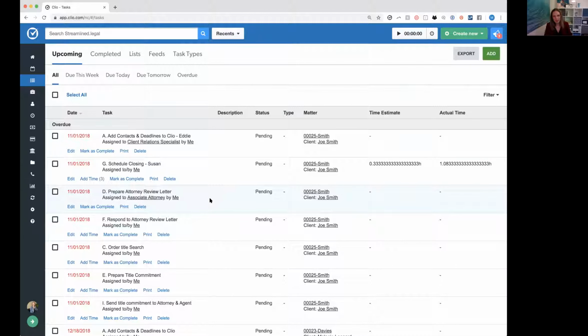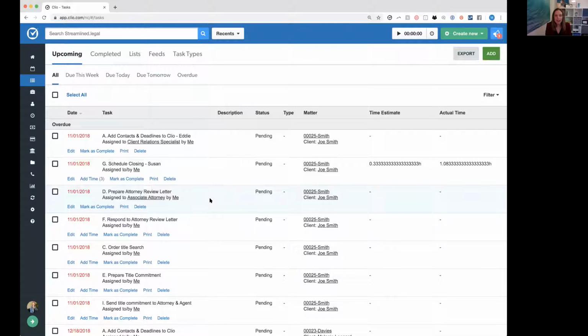Until, of course, this is what typically happens, you get that dreaded phone call from the client saying, hey, I've been waiting for a copy of my immigration application. I assume you guys filed it. You said you were going to do it last week. But in reality, that dropped off of the associate attorney's radar, and in turn it dropped off of mine because once I gave it off to him, I did not track it any further. And so that can create lots of problems.